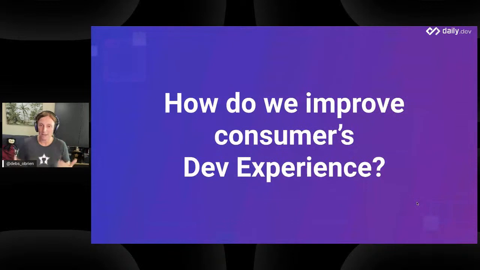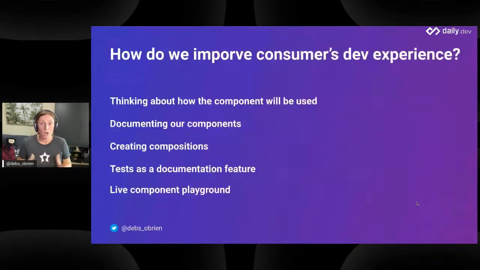I just want to be able to find things, be able to use things, and I want the dev experience to be really amazing. So when we actually build a component, we need to think about this. We need to think about how the component will be used, what API to build for the component, and how someone else is going to use that component.